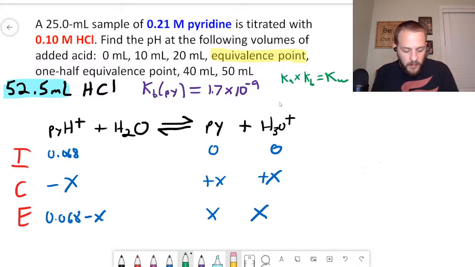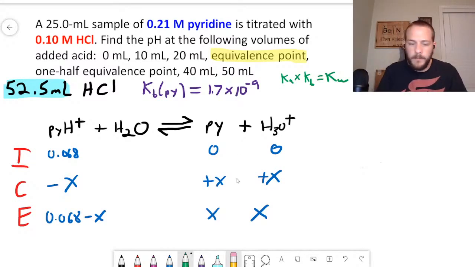So let me see if I can figure that out. What I like about this calculator is I can scroll upward and look at previous entries that I've made. So I actually just located the entry where I calculated this Kw value. So I can do this pretty easily. This is not as much of a pain as I thought it would be. Thanks to my calculator. Love this calculator, the TI-30X IIS. It's great.